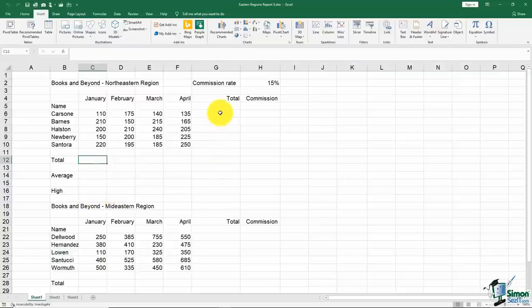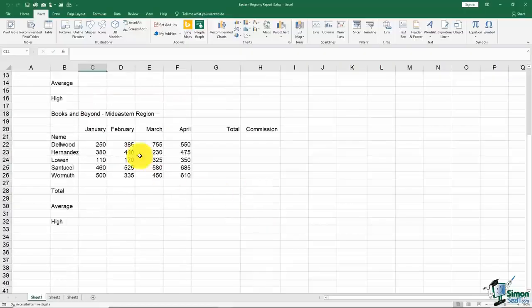Once that's done, we'll come over to column G and figure out the totals across for each person and also the commissions. Remember, when you figure out the commissions, you're basically taking your total times this commission rate to get an answer. And also remember that it will have to be an absolute value. If you don't create the absolute value, when you copy the formula down, you'll get zeros for your answers. Once you get all the answers in here, you're going to copy every single one of them down to this Mideast region. And I've got instructions over on the Word doc on exactly what to do.